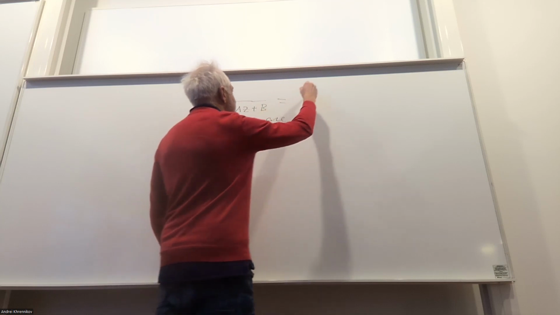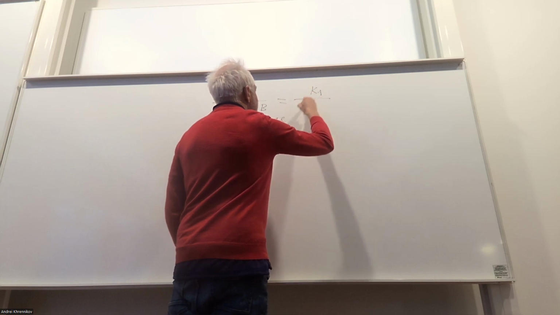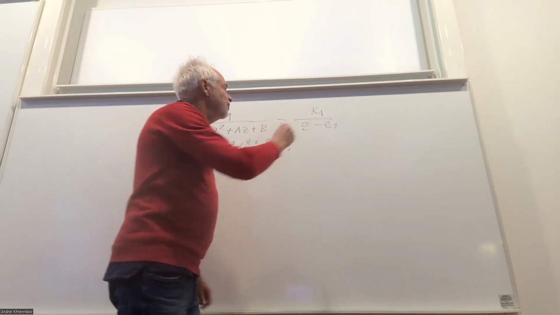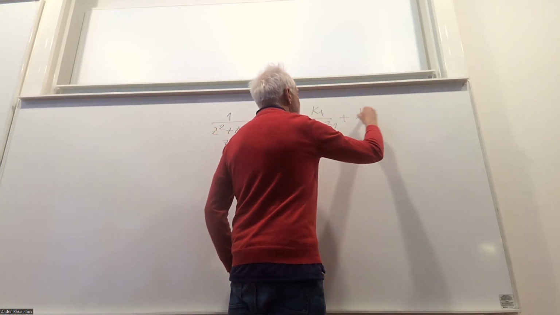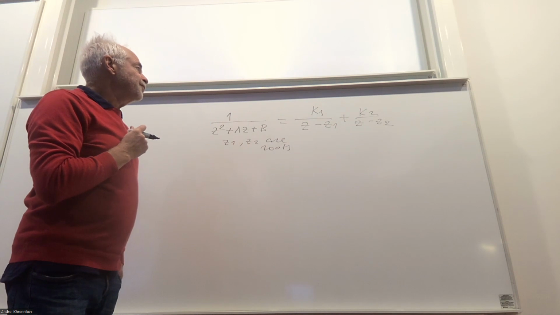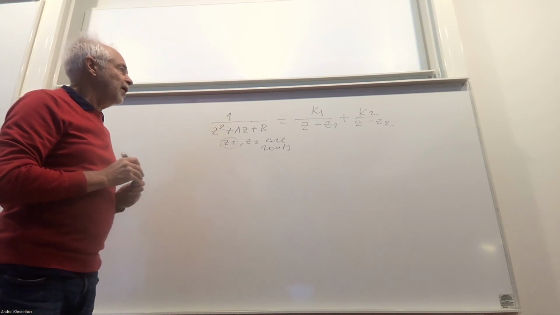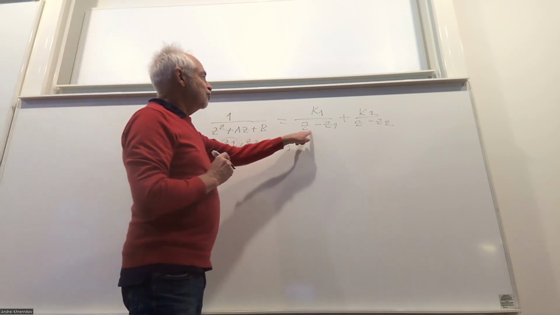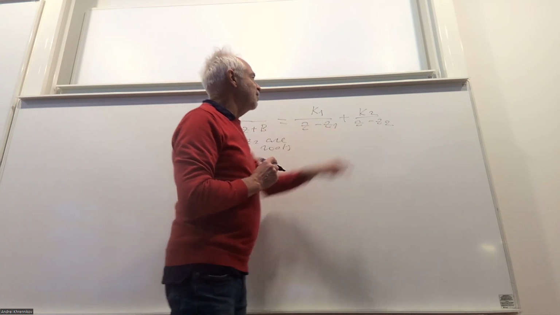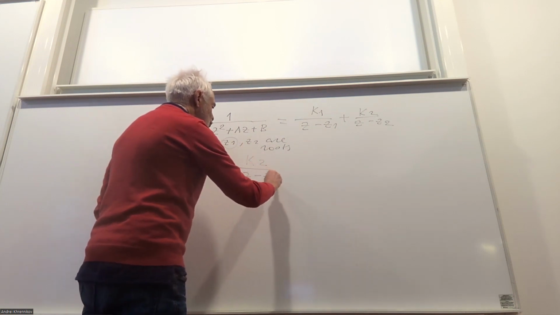So then we can write this with some coefficients: k1 over z minus z1 plus k2 over z minus z2. And what we do, for example, we want to expand at the point z1 in a Laurent series. How do we do this? This is already a pole of degree 1 at this point. Now we should only expand this function, k2 divided by z minus z2.